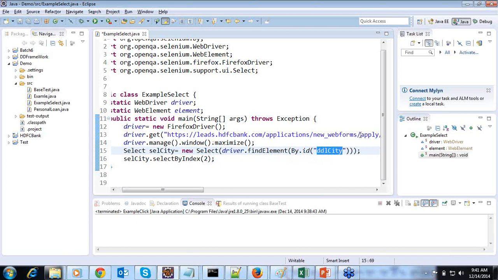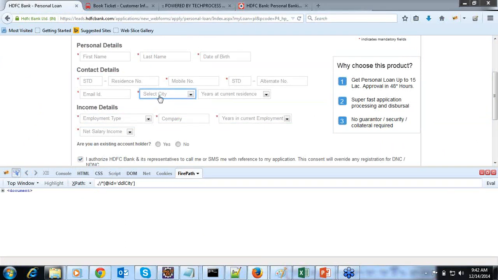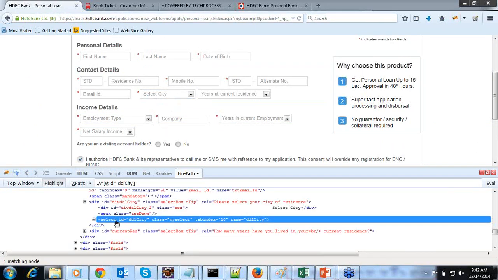Let us look at it in the browser. Here is the dropdown I would like to work on and select an option. Let me use Firebug and click on select city. If you are able to see the tag here, that is select, and it is highlighting the select city dropdown, and the ID is ddlcity.